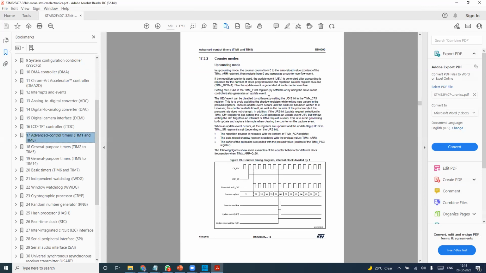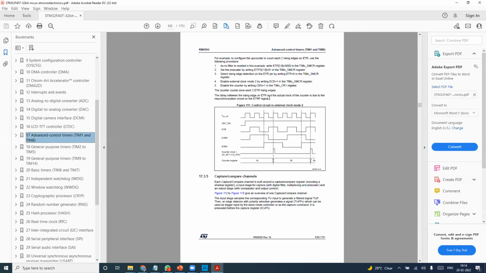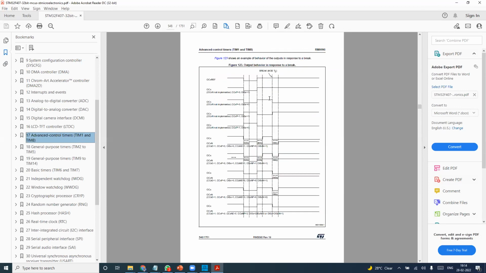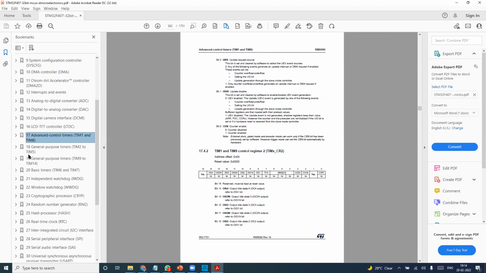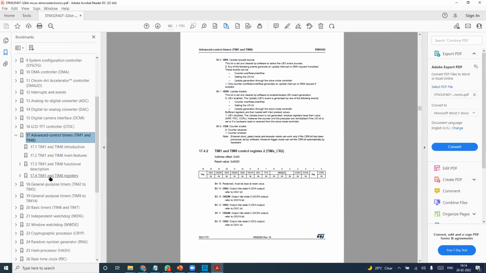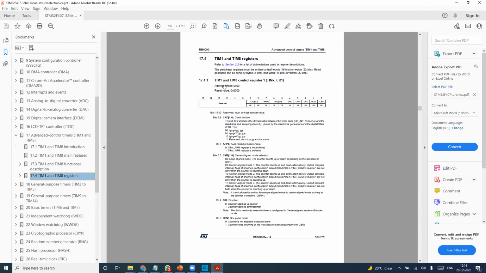If you see here, this chip, all the timers they've explained. But if you go to the registers, you see here, now is very important. See here, timer 1 to timer 8.